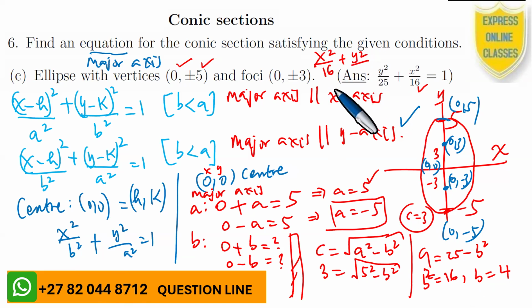Y squared. The A squared. A squared. The A is 5. With the square, it's going to be 25. And the result is 1. So we use the correct equation. See, it's not that the X and the Y are confused or mixed around. Still, it is X squared over 16, Y squared over 25 equals 1. Good. So this is our story.